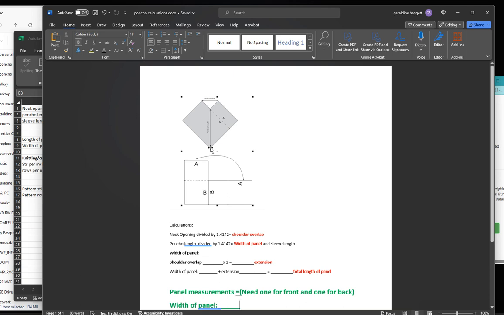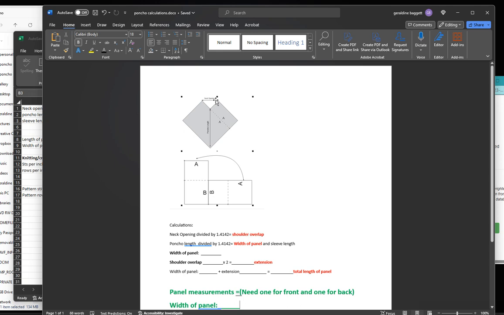Once you come up with that, whatever width you end up with is going to determine the sleeve length. So for this basic one, that's the only control that you have. Once you determine how wide you want your neck opening to be, this has to fit over your head. So I chose 10 inches, so that's going to give me 20 inches overall. And since I'm going to be knitting on a knitting machine, it's going to stretch some, so it's going to allow it to get over my head.